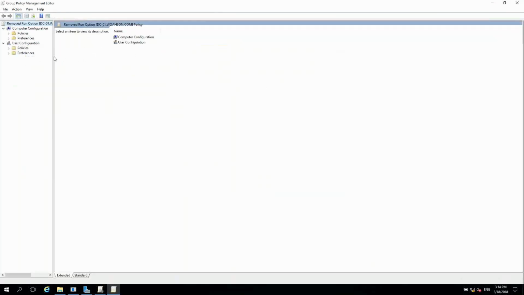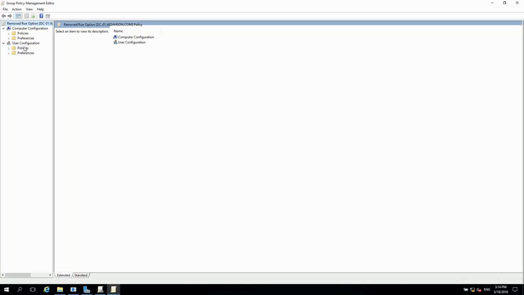Now we're in the policy management editor. So here's where you pretty much search for what options Windows provides, what policies there are on Windows. There's no real search function in this. I find it's a bit sort of lacking on that side. You could always just Google for what you're looking for. I Googled mine beforehand and I suggest you do the same. So without further ado, let's go.